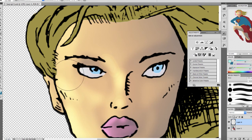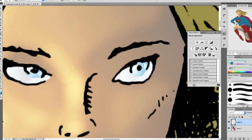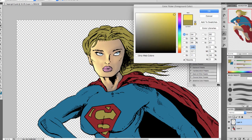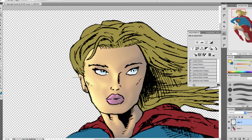Now moving on to her eyes, we're going to add in highlights and give it depth. Now, never go pure white with the eyes. It's okay to go off-white, but pure white will just print as pure white, and it's good to have some color in there, even if it's slight. And as light as I go here in the eyes is still not pure white, but the eyes are the most important features of the face, and you really want them to stand out.